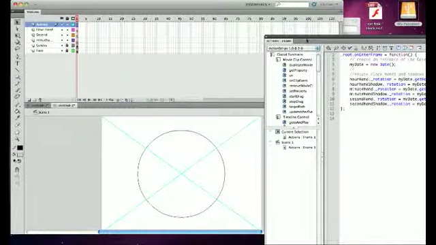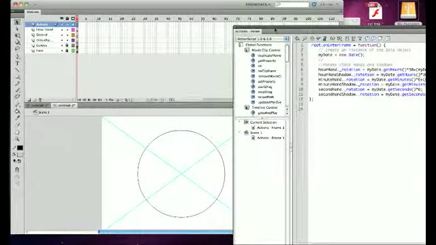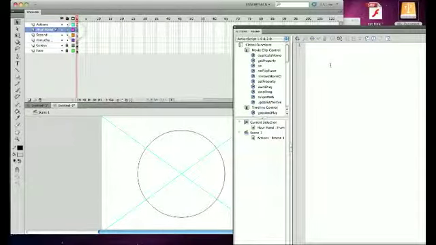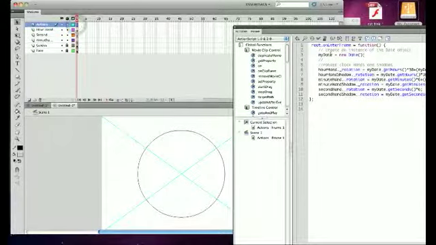Having placed the code into the actions window, here's the code that we just copied and pasted over from the Word document. You'll notice there's a little tiny A in the action timeline, so we know the code's there. If I click any other code or any other frame, you notice the code will disappear. But as long as I click on that little A, everything comes back.